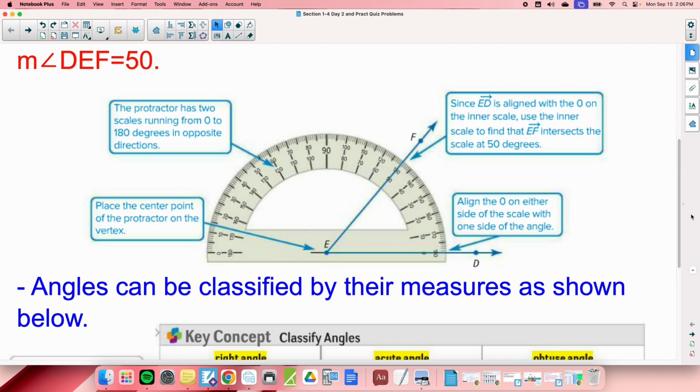Okay, so, all right, quiet down. If you guys look at this angle right here, okay, does that angle look bigger than 90 degrees or less than 90? It looks a little less, right? So would you guys say this is a 50-degree angle or a 130-degree angle? A 50. It's a 50, okay? So what's gonna happen today when you're measuring these is you're gonna have to be able to tell which of those two we are going to use, okay?